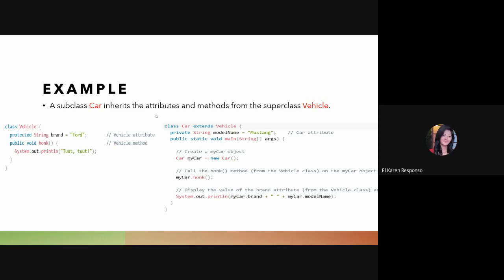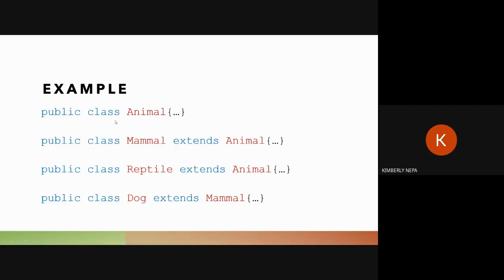No, ma'am. Okay. We also have this example. We have the animal as our parent class or superclass. And as you can see, si mammal ug si reptile naga-extend siya kay animal. So meaning to say, ang ilahang parent class is si animal. Si mammal and si reptile, those are the child classes of animal. Okay? And we also have the dog, which extends the mammal. So meaning to say, si dog kinsa iyahang parent.